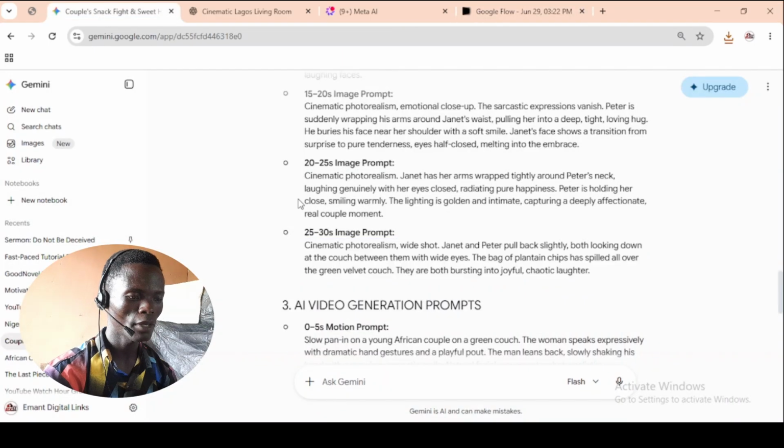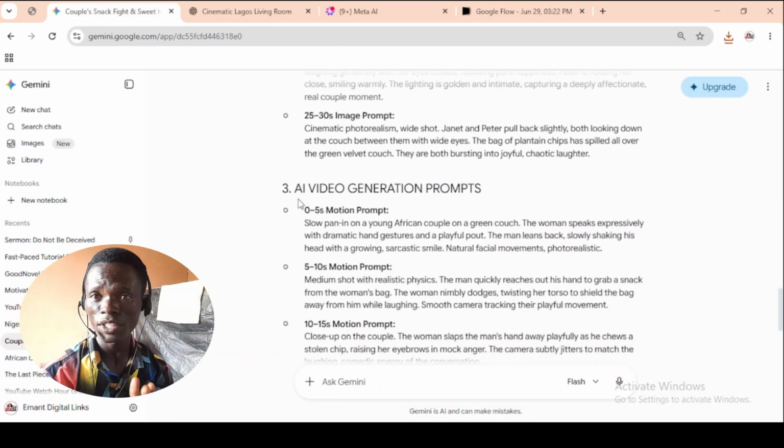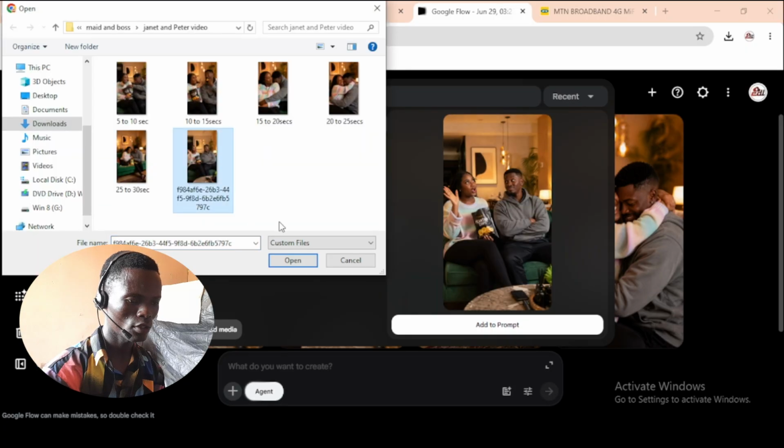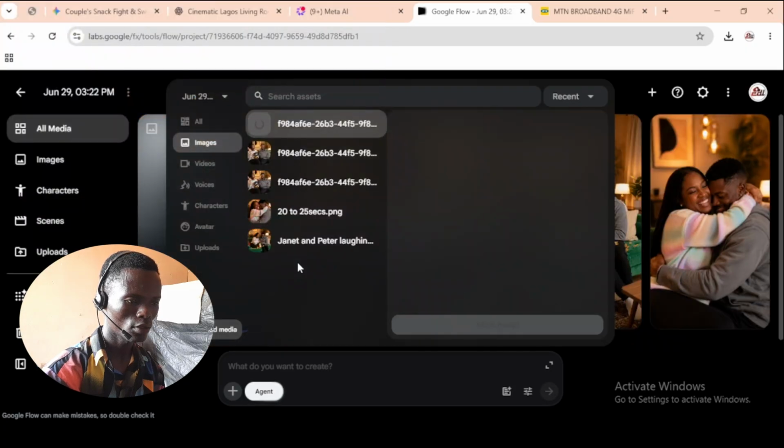So now for video generation, that's the next line of action. For scene 1, let me upload, I think I've uploaded the image before, but let me upload.